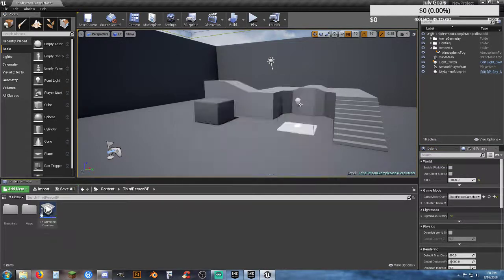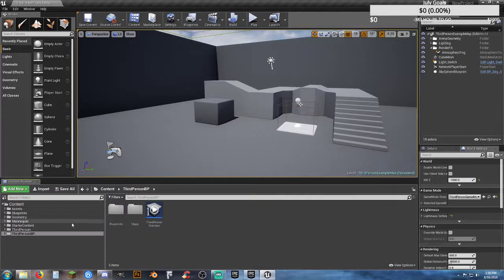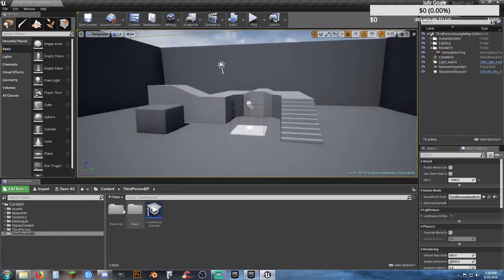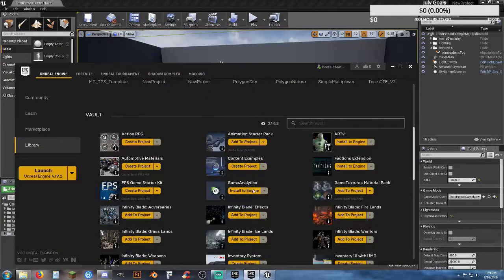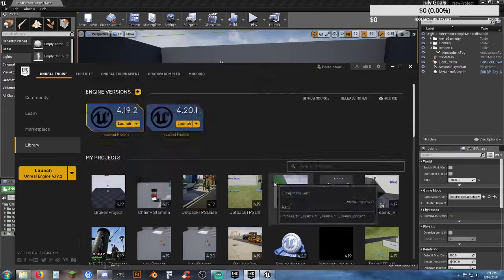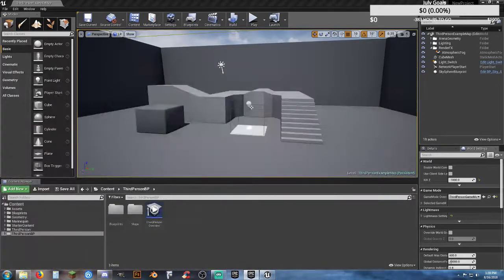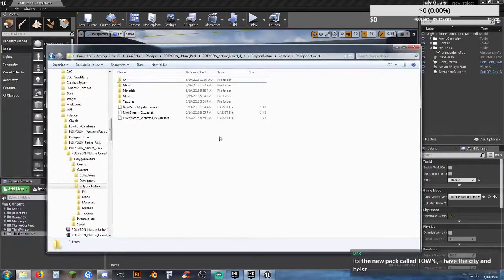So now if I want to bring those things from the nature pack into this project, and it's not in here, instead of being able to go to the marketplace or the Epic launcher and going through the list here and getting it, since we can't do it that way, all we have to do, like I mentioned before, is open up Windows Explorer and find the location where you extracted everything to.